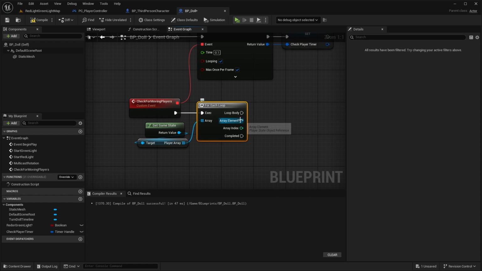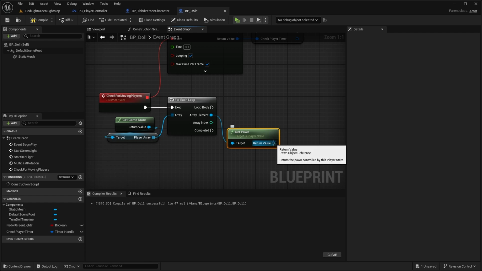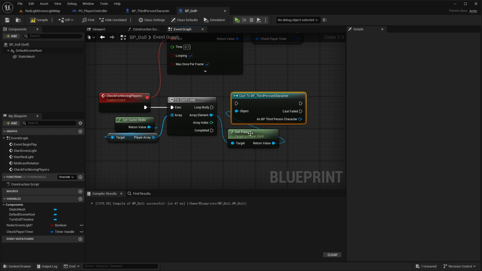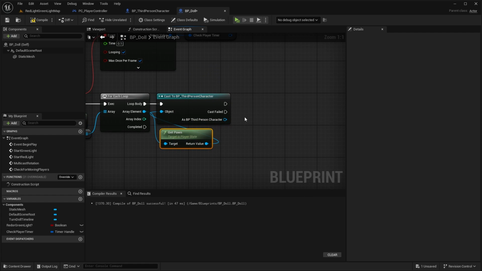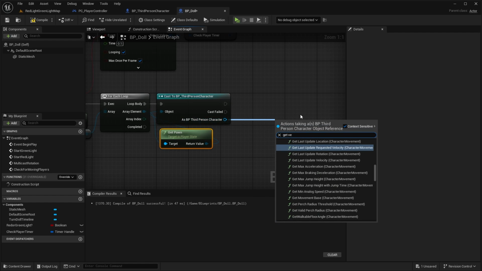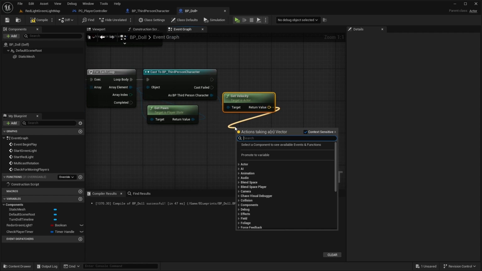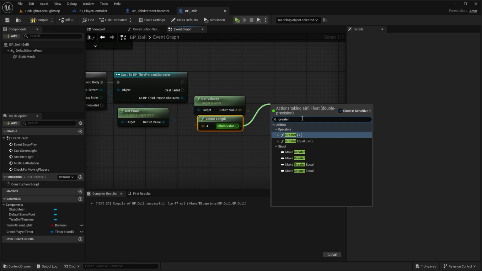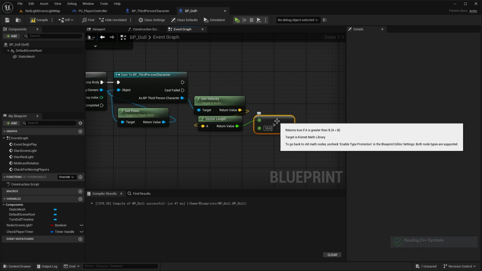So for each of these players connected, we want to get the pawn. Player state, get the pawn. So we're getting the pawn object reference from the player state, and from there we can cast to the third person character. Or if you set up an interface, you can set up an interface blueprint to get a reference to that. But we're just going to use casting for the sake of this tutorial. Then from there we can get the velocity of the character, and we can check and see if the player is moving. So you can get the vector length of that velocity, and we can check and see if that is greater than 10 units to see if the player is moving the slightest.